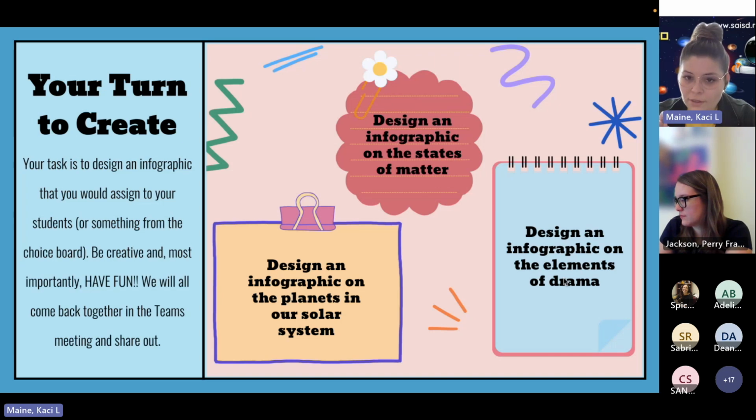I will be here monitoring the chat. If anybody would like me to share my screen going into Canva and showing how to use the different elements, I would be more than happy to do that. I just assumed that y'all would be on your own doing your screen, but if you would like, I can go on there and model.